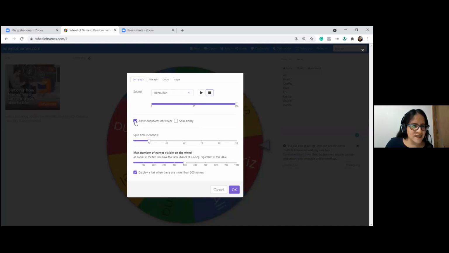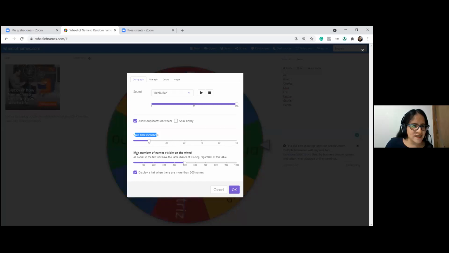And allow duplicates, in case you need to add the same names or the same verb, you just leave it here. And spin time in seconds, 10 seconds only, unless you want to spend more time spinning the wheel, you can select the time that is better for you.